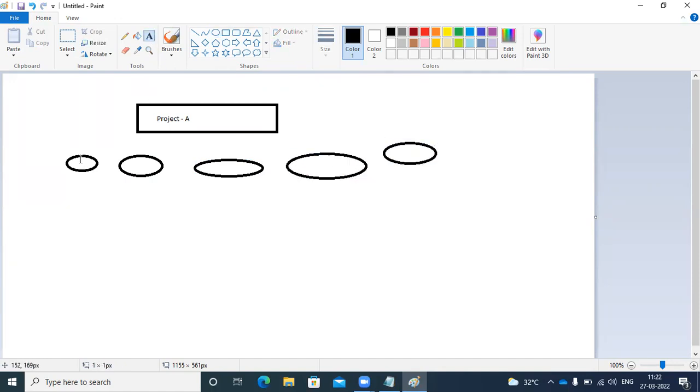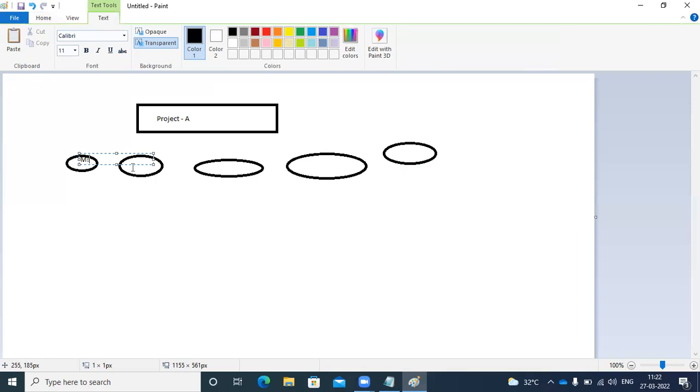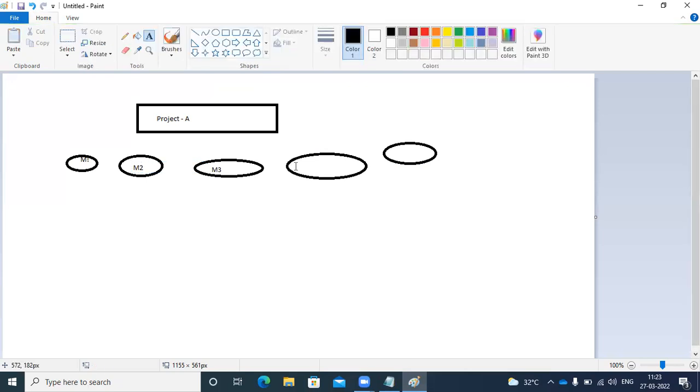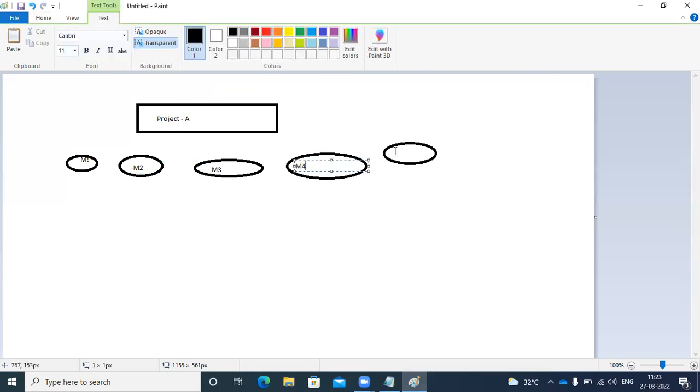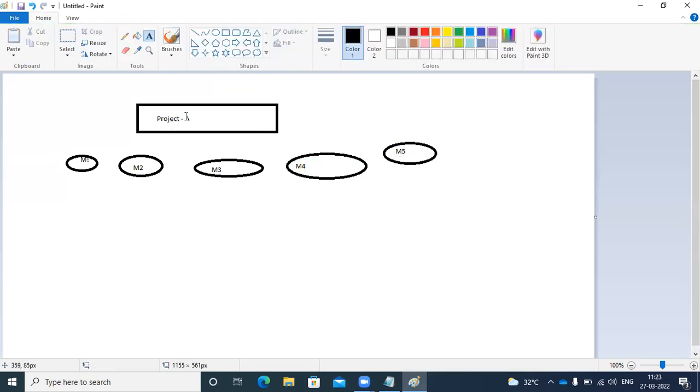This is module 1, this is module 2, this is module 3. Here project A is divided into 5 parts: module 1, module 2, module 3, module 4, module 5. All these parts will have a separate team. So this is the process here.